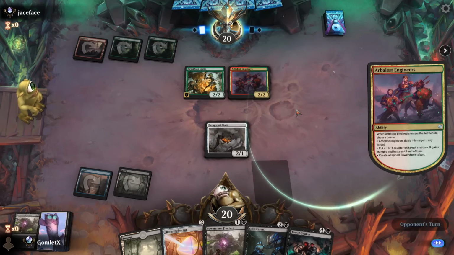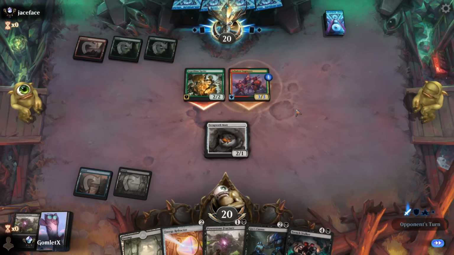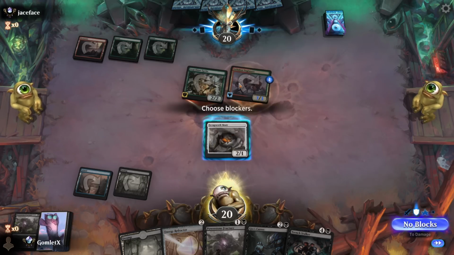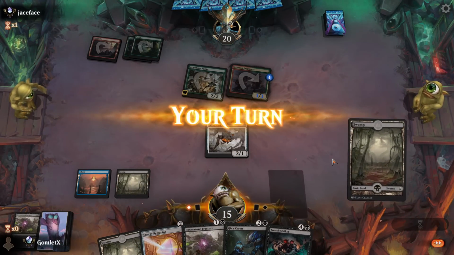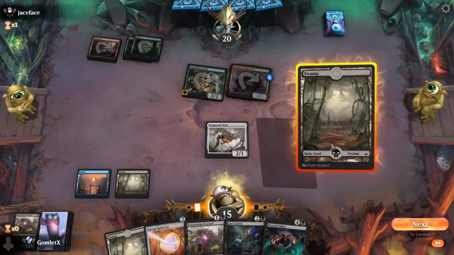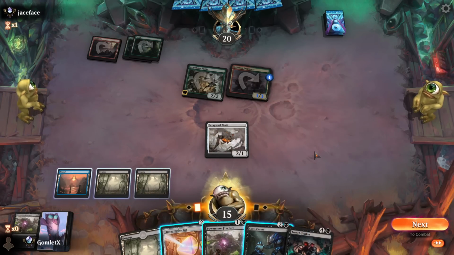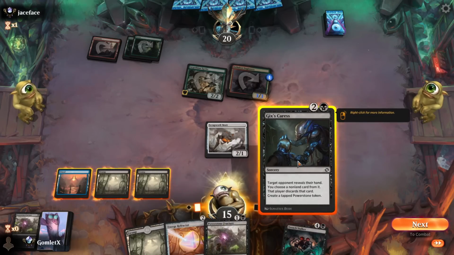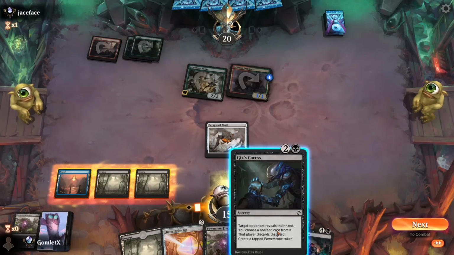Scrapwork Mutt players in shambles. Oh, they're just going to give trample. Right, yeah, I mean, I guess the Mutt doesn't matter if they have a 3/3. That is tremendously aggressive. We're down to 15, turn 3. Yeah, we got some issues here. Caress, and then next turn I can Refractor, Powerstone Fracture.